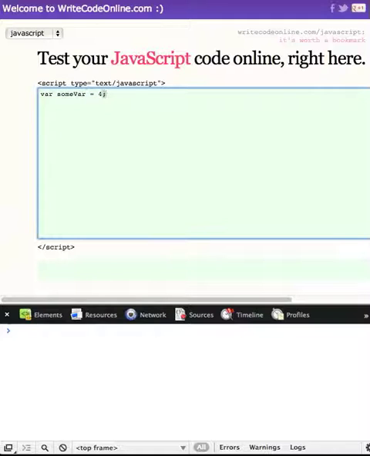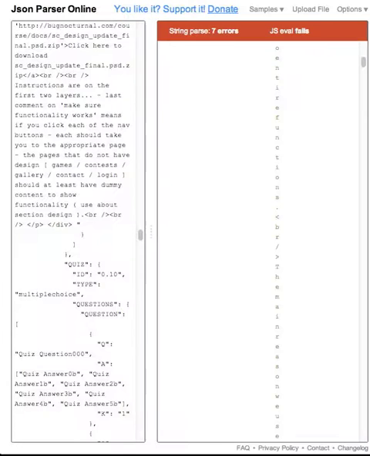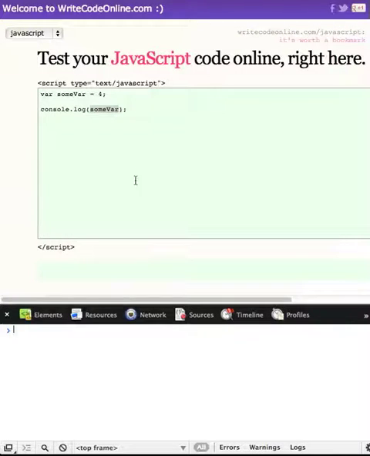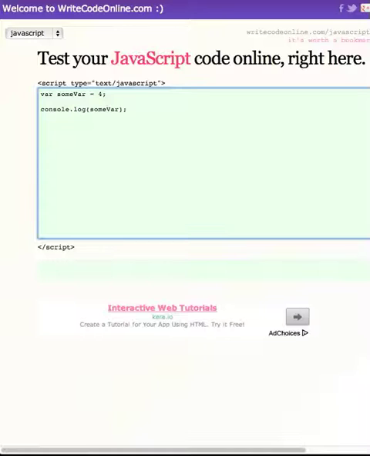The semicolon ends a statement, and then to print out the value of the variable, we can use console.log. What this does is it just prints out the contents. Whatever you put in between the parentheses, it's going to print out to the JavaScript console, which I have down here on Chrome.